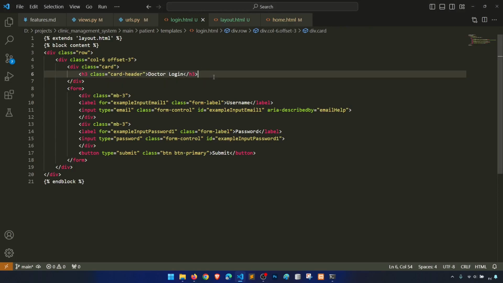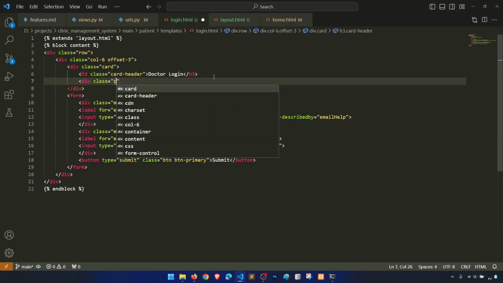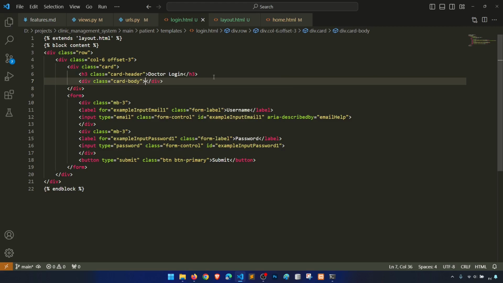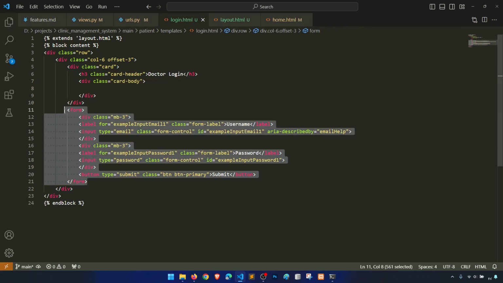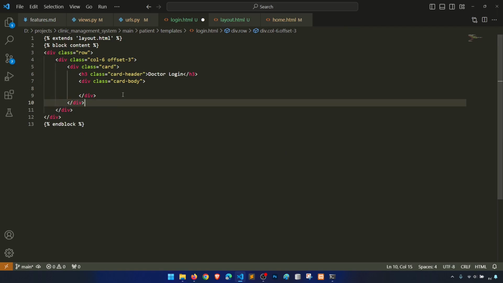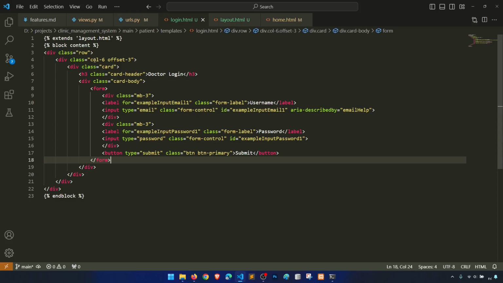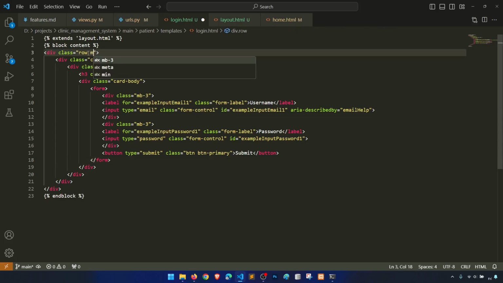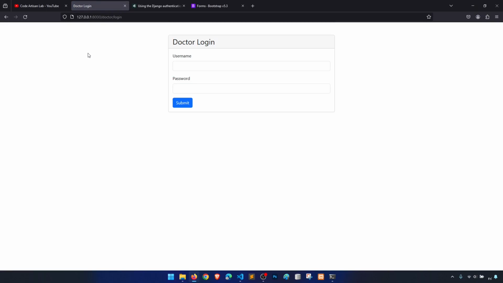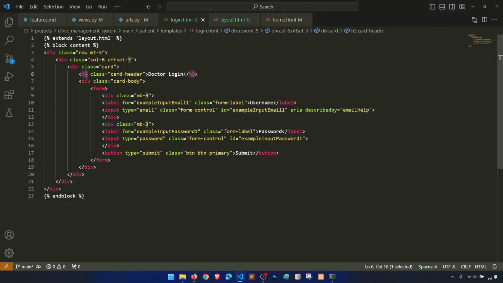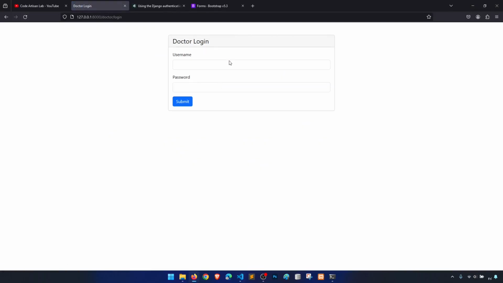And then in the card we should have div class card-body. So this is the form. Okay, here we are, right? And let's give some margin from the top. So margin top 5, this one. All right, let's say h4 because it's looking a little bigger. Okay, now this is fine. Okay, so this is our doctor login system. We will see later about the logo and all the things, but let's complete the functionality.